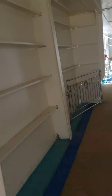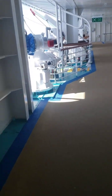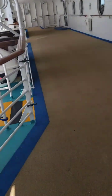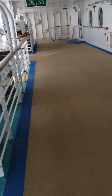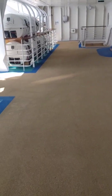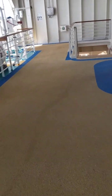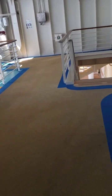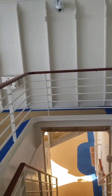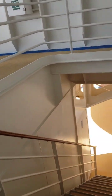And the reason is, it is massive still. It's almost the size of an aircraft carrier. It is a very, very big ship. It's not an Oasis class ship size, but it's massive. There is tons to do. So if you are driven on riding a carousel, or going on a zip line, or seeing an aqua show, everything on the Oasis class ship you can do on here, with the exception of those 3 things and a couple of restaurants. Also, it is like a fourth of the price of the Oasis class ships.